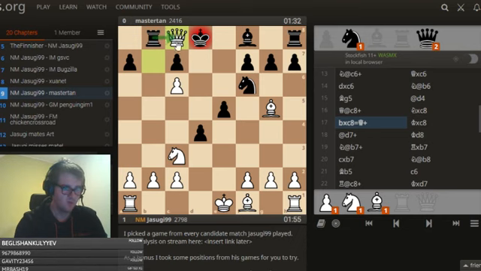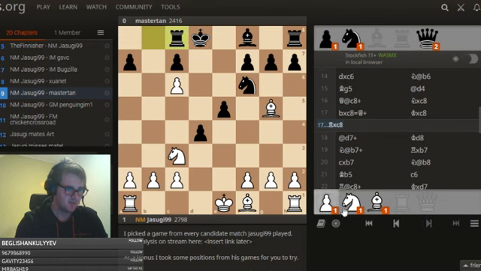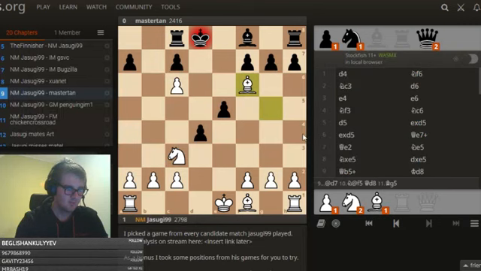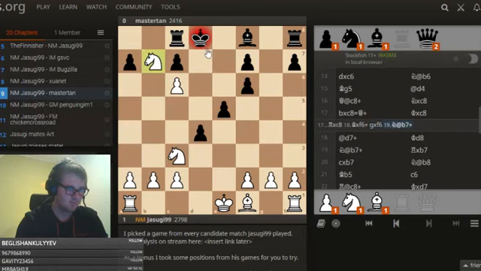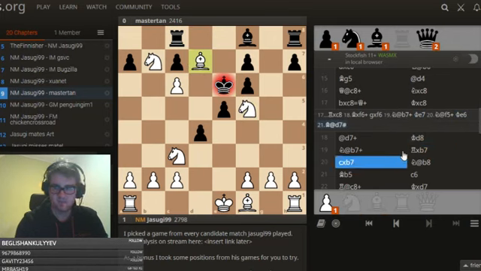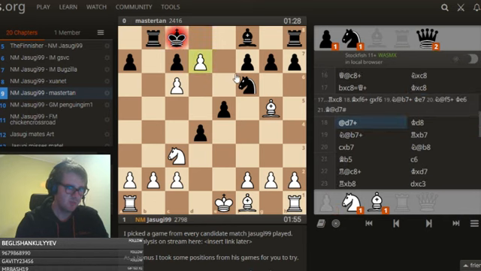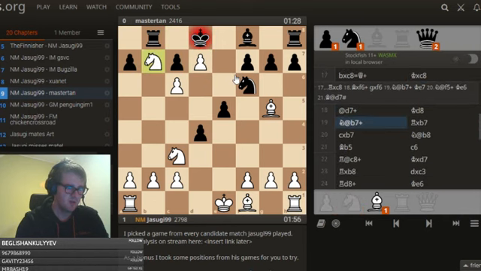If you take with the rook, there's probably knight at b7, stuff like this. Whoa, sorry about that. Something like this will be mate. And it's a very cute mate again. The knight is covering all the squares and the bishop is covering the knight. So he took with the king, didn't really help. Pawn at d7, knight at b7.